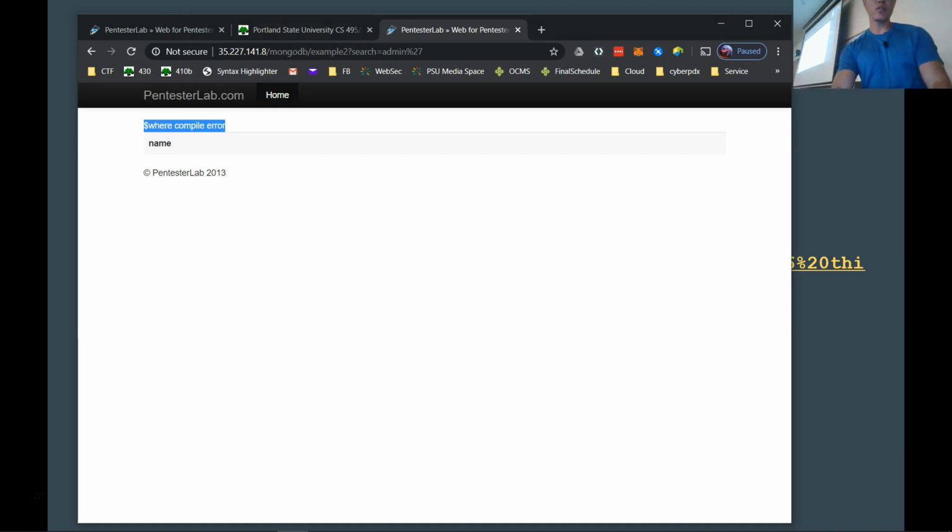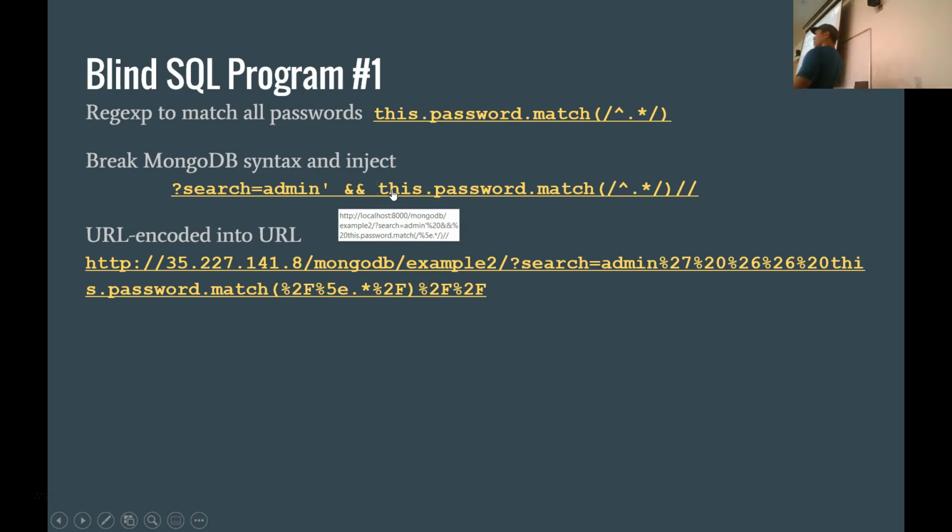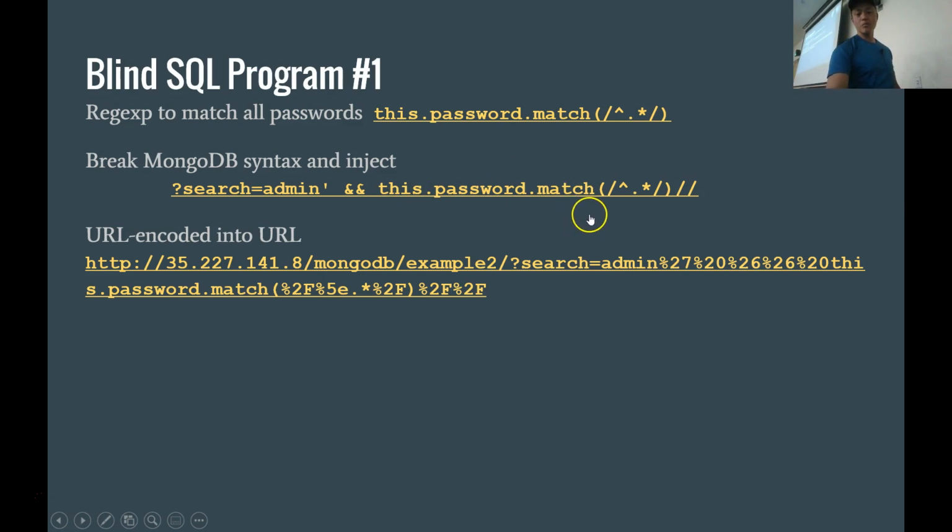Then this URL, when I click on this, one of the things that you have to do is URL encode your exploit, right? Because if you look at this statement, this statement has a bunch of slashes in it. URLs with slashes get parsed as directories in HTTP.